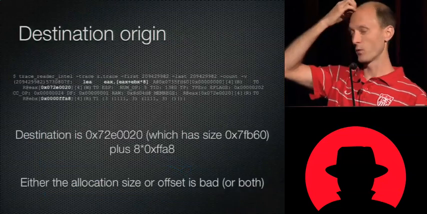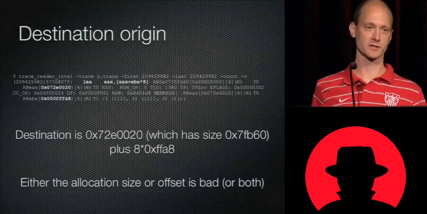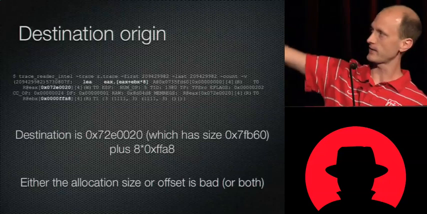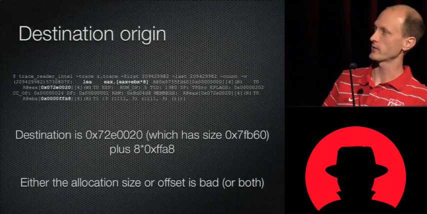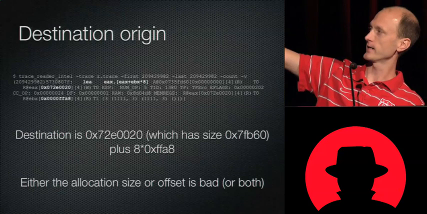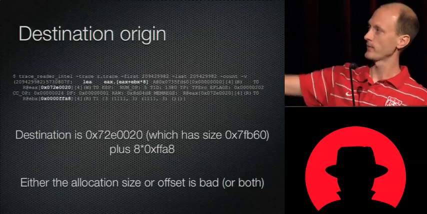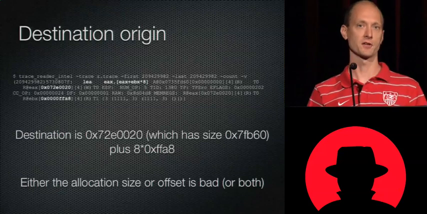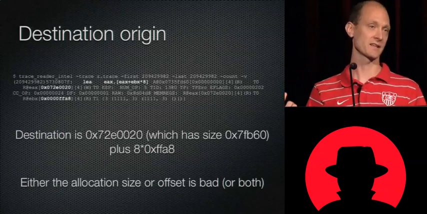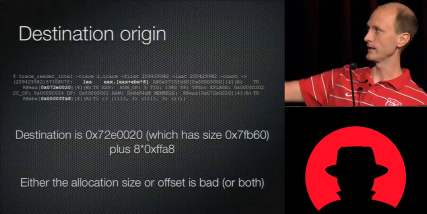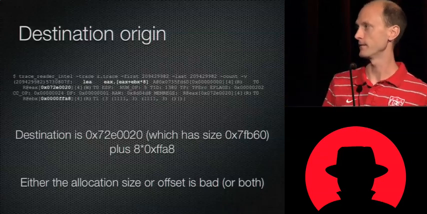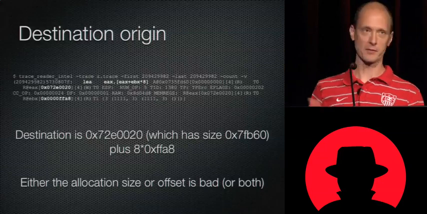All right, so let's see where the heck, what went wrong? What's up with this destination address? If you look in the trace I already had on the screen, it says exactly how this was calculated. It was calculated as EAX plus 8 times EBX. EAX happens to be the exact thing that we saw in Alloc Reader as far as where the destination buffer was allocated. And EBX is this very large number, right? FFA8. So that's probably too big.